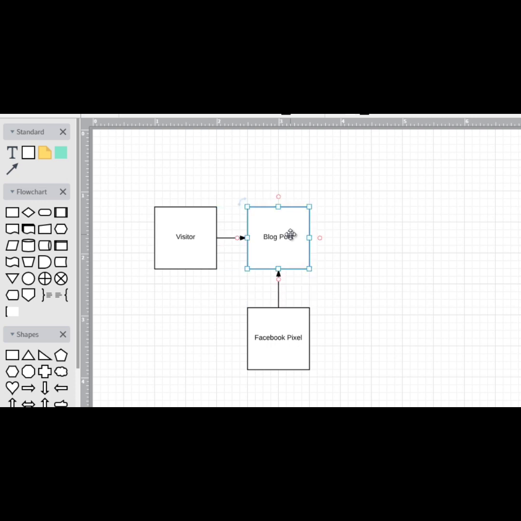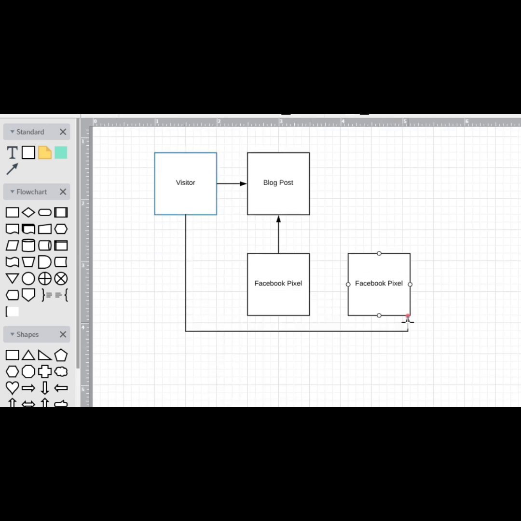From this point, let's say it's a blog post, and in this situation, whenever somebody visits this particular blog post, we want to create an audience specifically for this. So whenever somebody visits here, the Facebook pixel is there, and this visitor will be added to a custom audience.